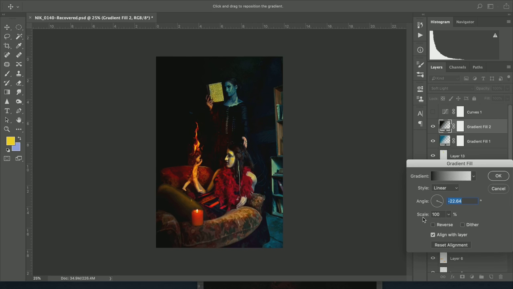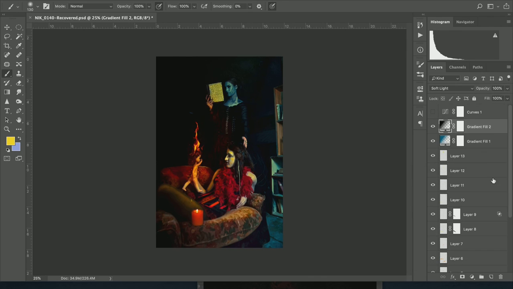Now, let's say I don't want to get it too much. You can just play here, it's scale, and you can see how it starts to go a little bit away, and this is what I want. I want to make it look very, very nice. A little bit more opacity. I think it looks cool.